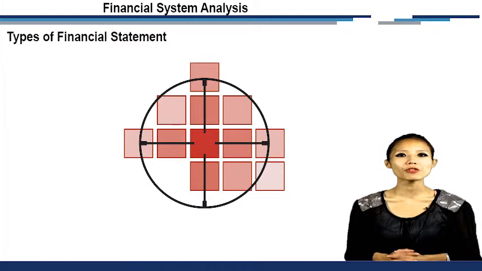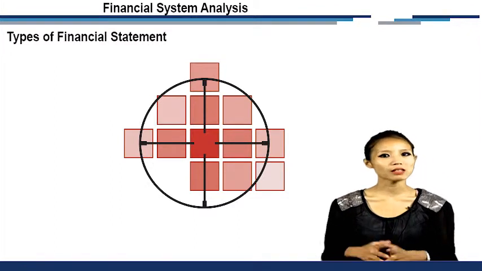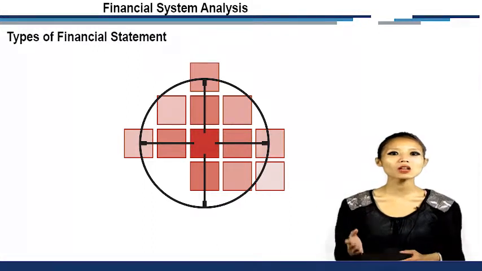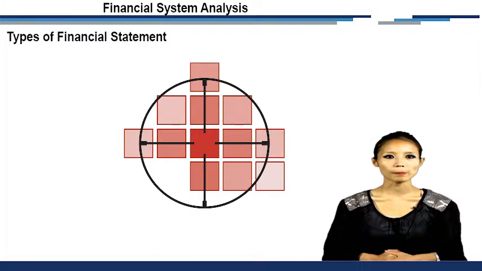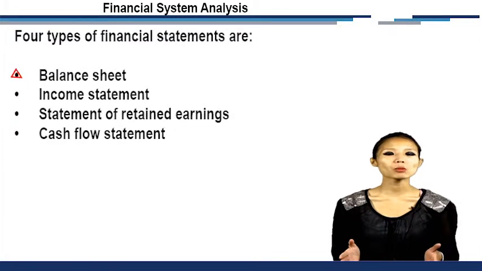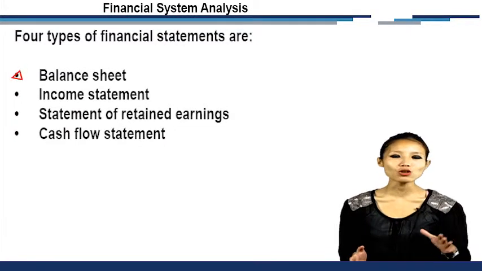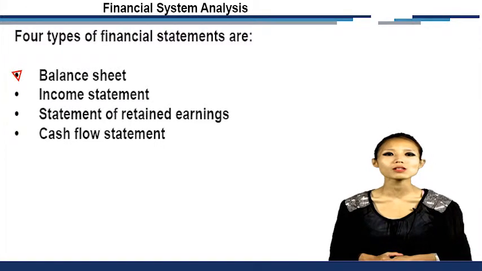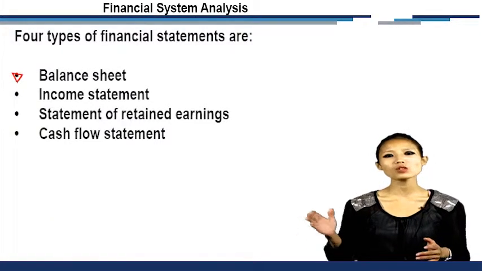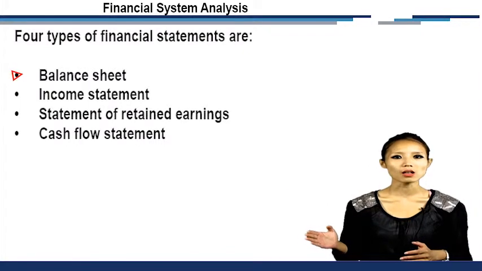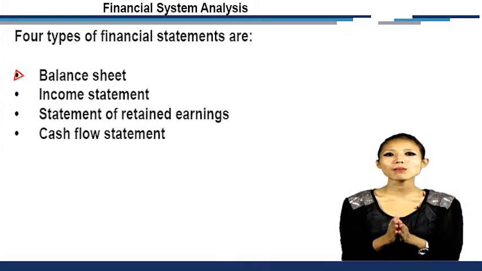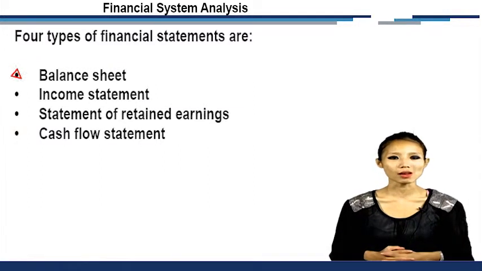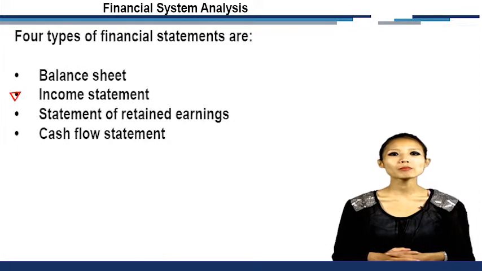Basically, there are four different types of financial statements. Different types of financial statements indicate the different activities occurring in a particular business house. Balance sheet. The balance sheet provides an insight into the financial status of a company at a particular time. The balance sheet is different in comparison to the other types of financial statements. Other financial statements are prepared by taking into account the financial health of the company over a considerable span of time.